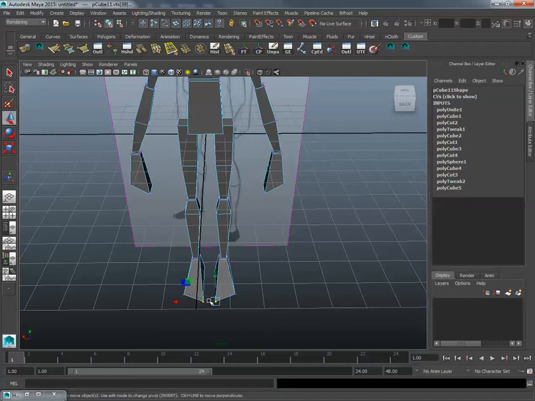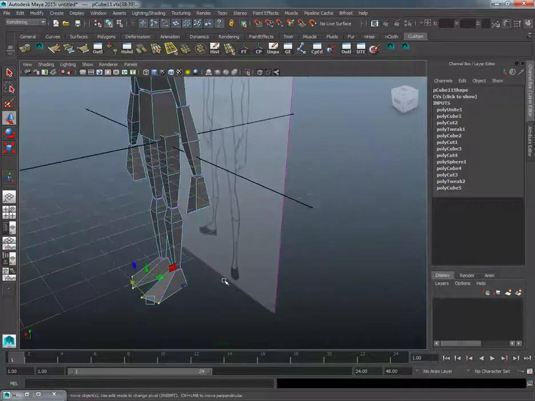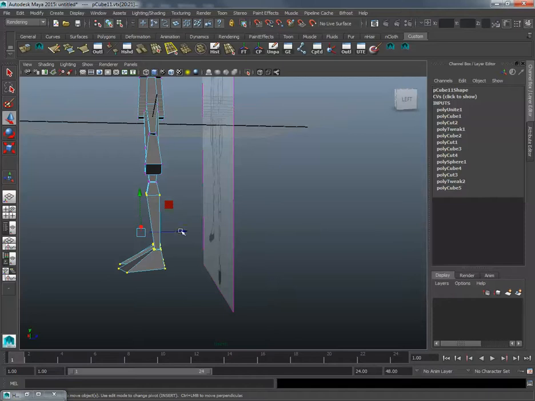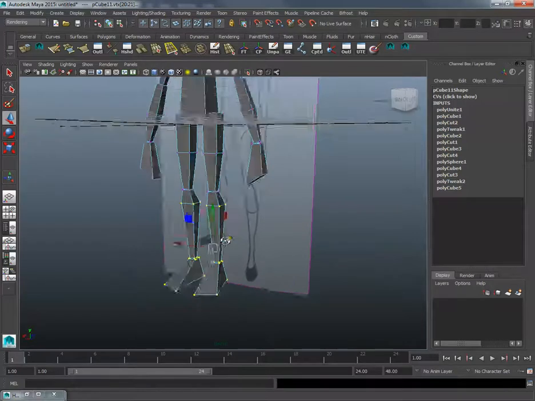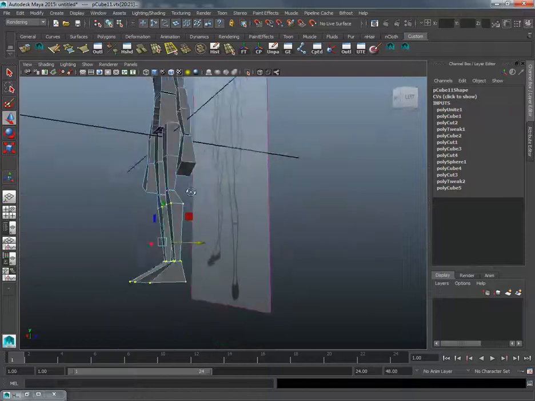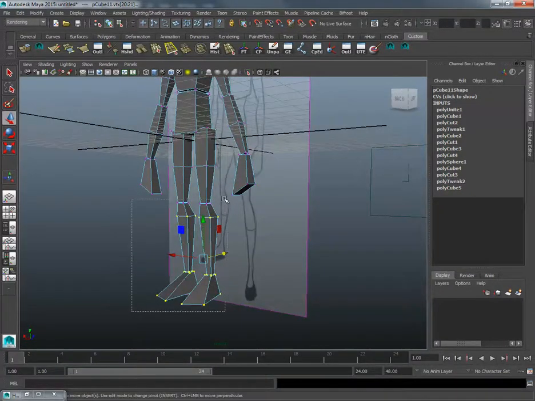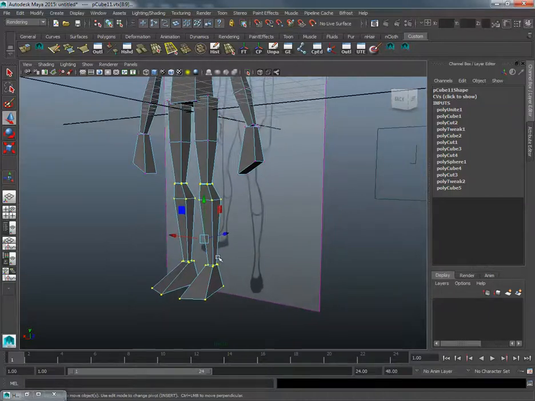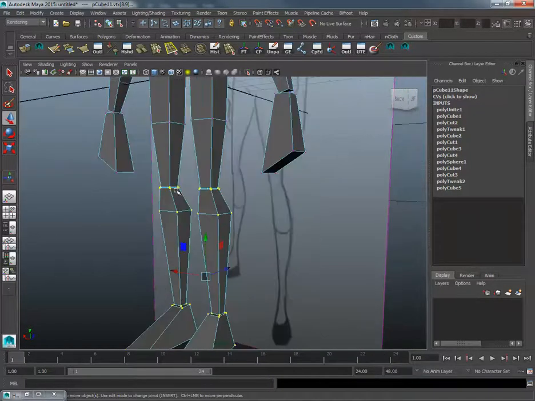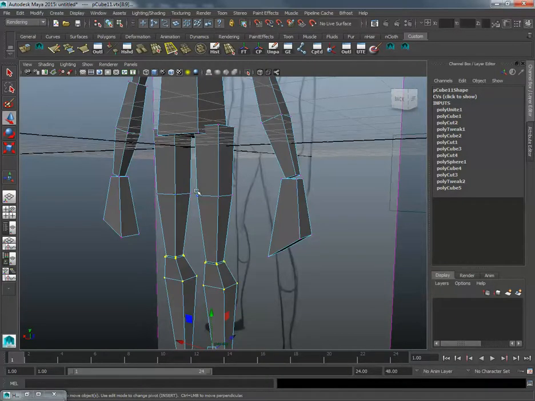So I'm just going to make a couple of changes here. And just turn his feet out. I'm going to start changing a few things here. Just give him some shape in his legs. And I'm going to move his legs up. Because I don't want to select loads of stuff, I want to select up his legs. I'm going to select these verts here, which selects all of his lower legs and the lower part of his upper legs.